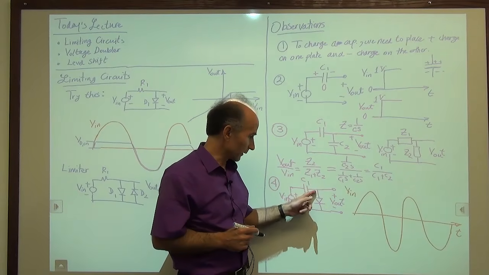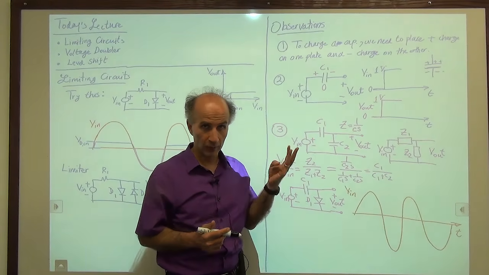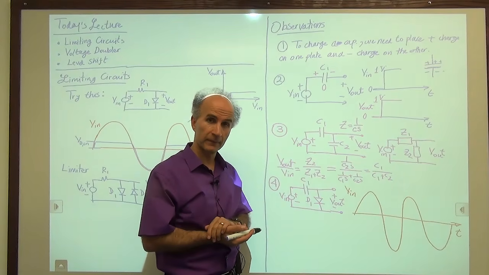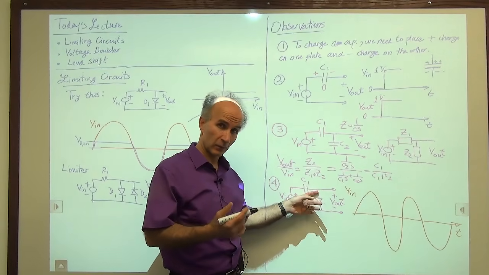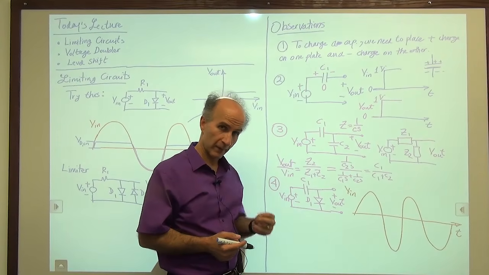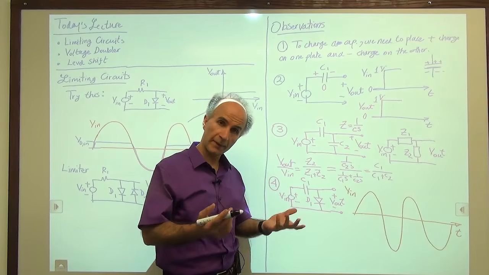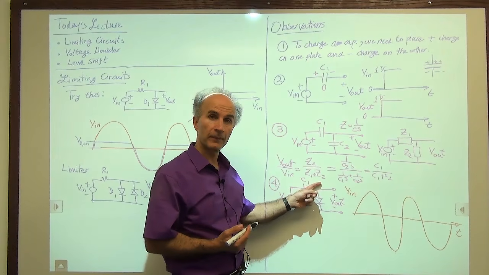So what happens to this voltage? Well, three possibilities as usual. The voltage can go up, it can stay constant, or it can go down. It's unlikely that this voltage goes down, right? We don't have any mechanism for this voltage to go down. So two possibilities. This voltage can go up, or it can stay constant. Well, let's say it goes up. If this voltage goes up, this voltage goes up.